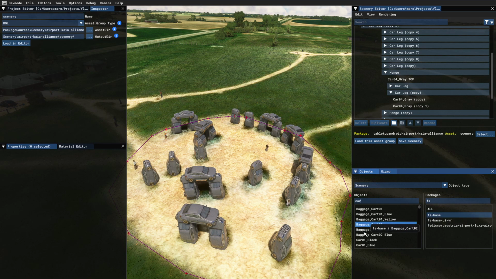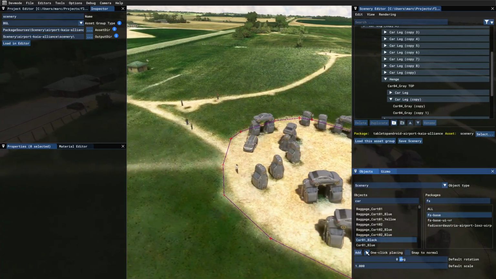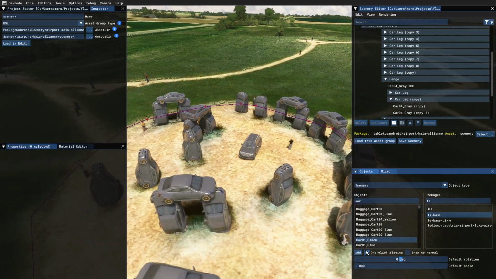So the cars, they have different cars, and what you can do is this one click place is a thing that you do to kind of preview it. So there's a black car, and then you would click on it, and one click would place it in the place that you want it. But most of the time I'm using that just to preview the object.